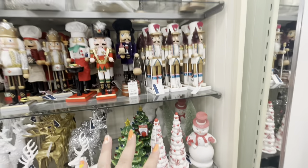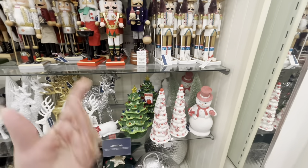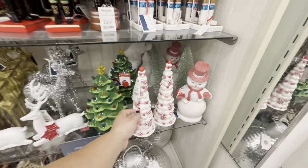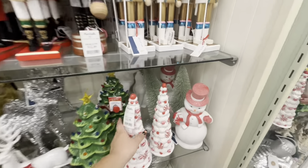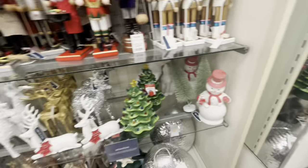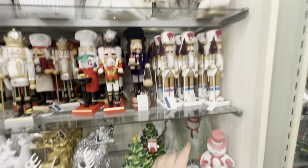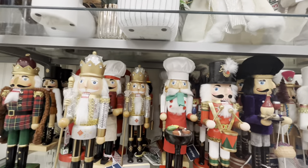They only have two. I know they have larger ones because my friend got me the larger ones — they're $20. But I told her just to get them just in case I never find them, and I found these. I love this size better, so yeah, I'm putting these in the cart. Then there's Frosty again, bottle brush trees, lots of nutcrackers — look, this one's doing a barbecue, so cute.